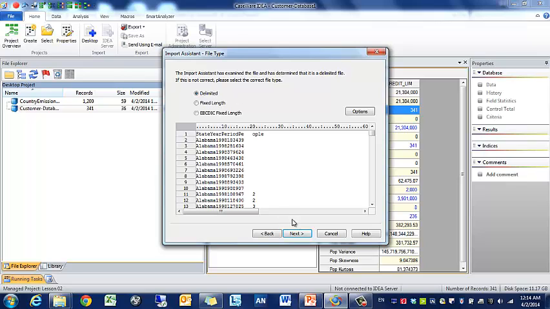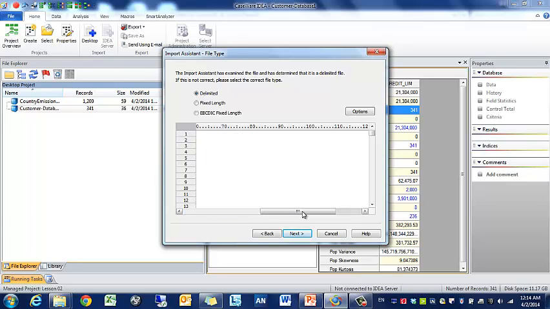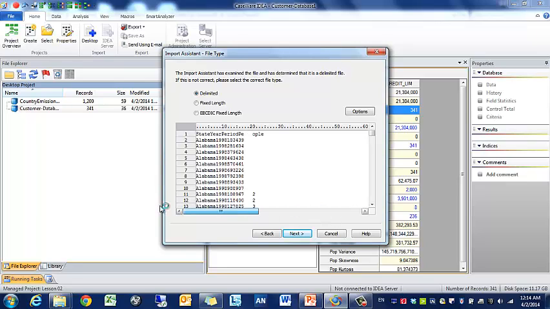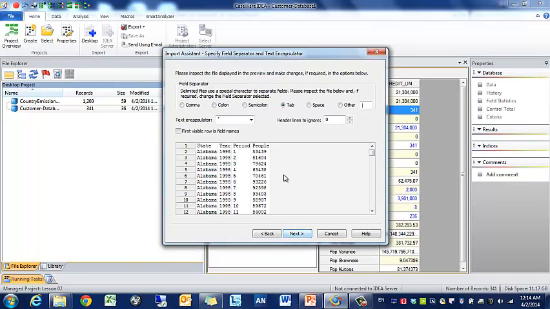And in this case, there's probably a couple different options that we can take here. So let's just take a look. You can either do delimited, fixed length, or adjusted fixed length, but let's try delimited. So you'll see that delimited did work because it has a little bit of a preview below. And you'll see that there's different ways you can separate the data, whether it's comma, colon, semicolon, tab, space, or other. So I really recommend that you try the delimited file format before you try the fixed length because you don't want to be guessing and get it wrong.